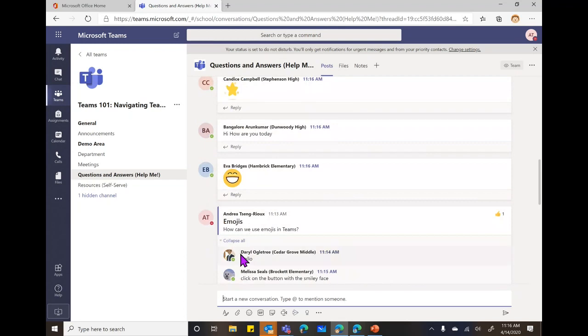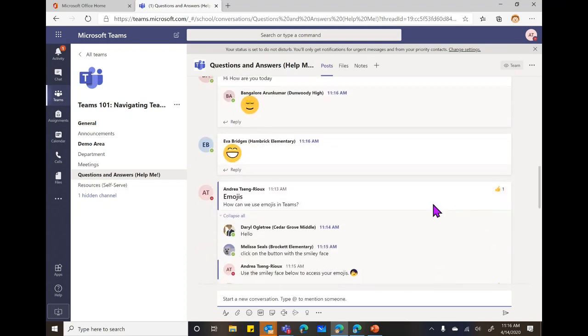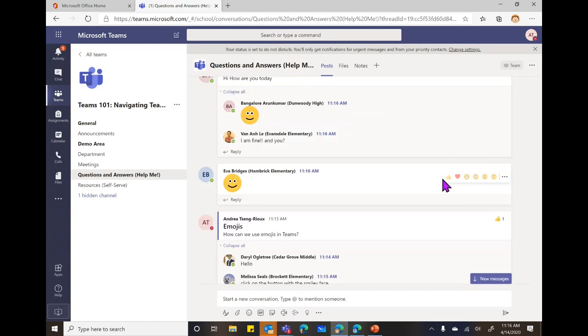So going back to this emoji example, up here you can see your emotional response emojis. This is a great place to say, yes, I understand how to use emojis, so you can interact with me this way. Since we won't be able to see your questions in a standard question and answer area, you can use these emojis right here to let me know that you've seen this under the question and answer channel.